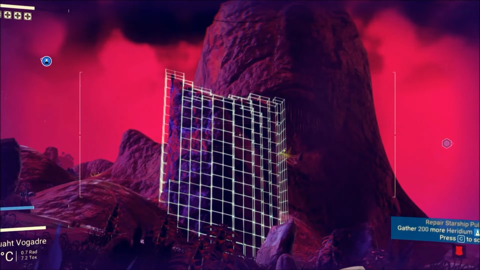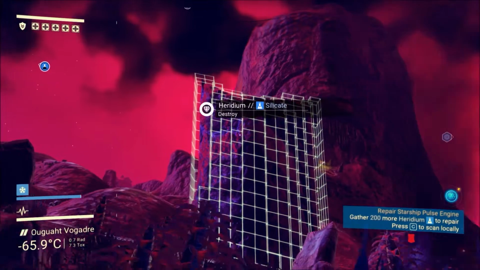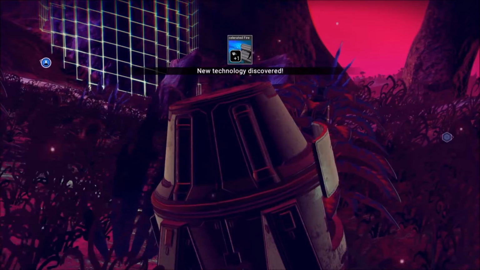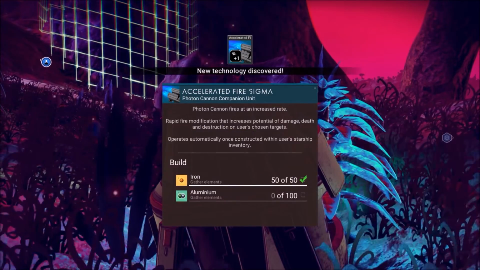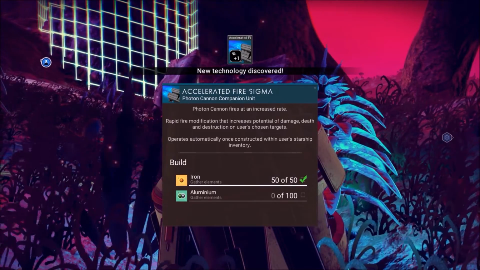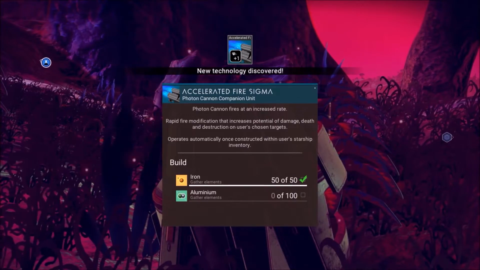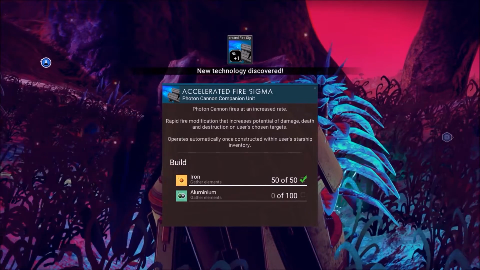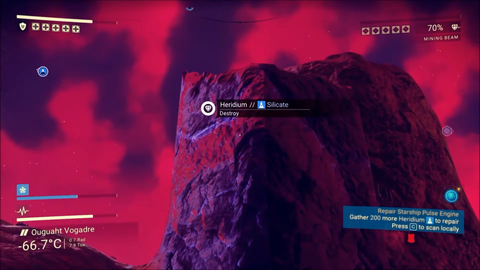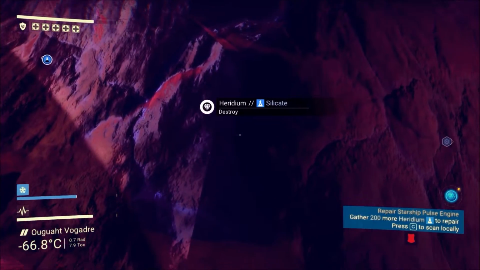Does my scanner tell me that? Nope. Oh! Okay. New technology discovered. Accelerated fire sigma. Photon cannon fires at an increased rate. Weapon fire modification that increases potential of damage, death, and destruction on users' chosen targets. Sounds great. Operates automatically once constructed within user starship's inventory. Oh, aluminum. Nice. Well, didn't I see one of these nearby my spaceship? Oh well, I guess some extra exploring isn't really that bad.